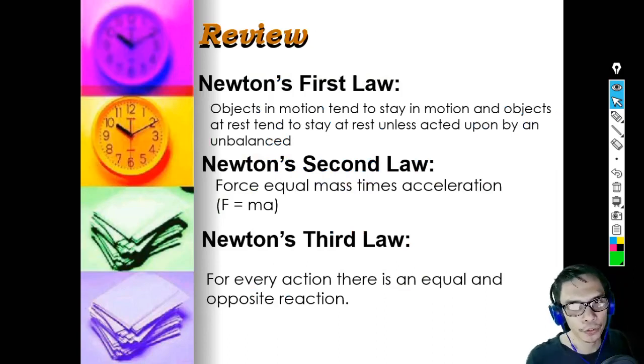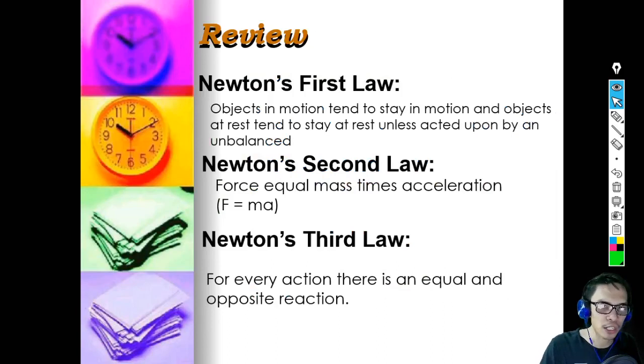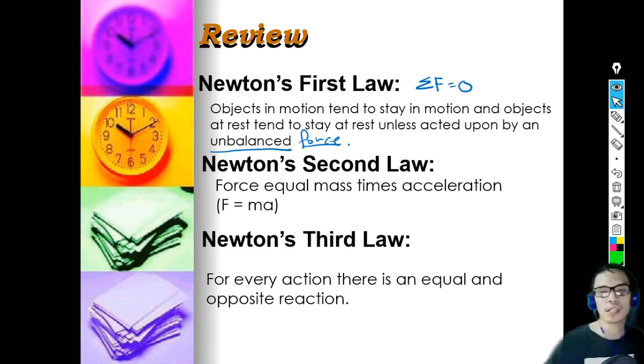Let's summarize everything that we have learned today. Newton's first law of motion states that if an object is in motion, it stays in motion, and if the object is at rest, it stays at rest, unless acted upon by an unbalanced force. Pardon me, there's a missing word here: unbalanced force. It tells us that the net force is equal to zero if the object is at rest, and the force is greater than zero if the object stays in motion. And what will happen if they encounter an unbalanced force along the way? It will change the status of the object.